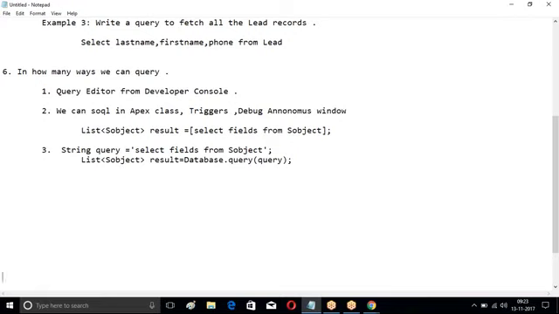We can form the query like a string and say Database.query the query statement. Database.query is going to give you a list of sObjects.